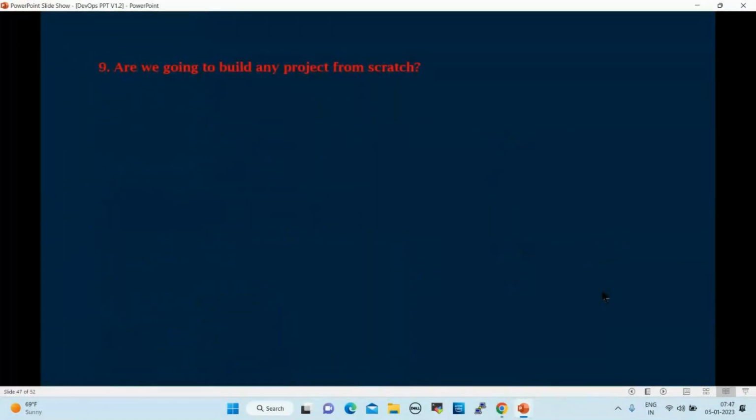The next question is, are you going to provide any soft copy of the material? Yes, for every topic and every concept, I provide you a soft copy, from cloud and AWS onwards. In AWS, we are going to learn nearly 18 services, and for every service I provide a soft copy. You need to download it and keep it in your system or laptop, and you can go through that.